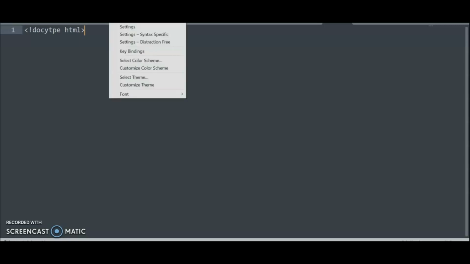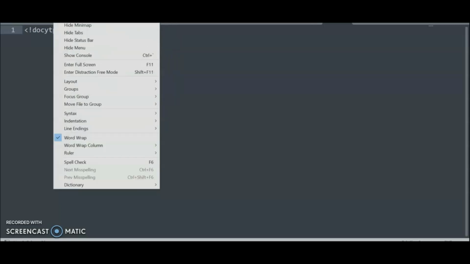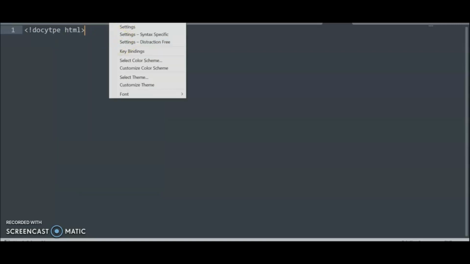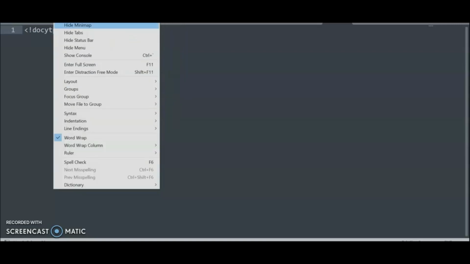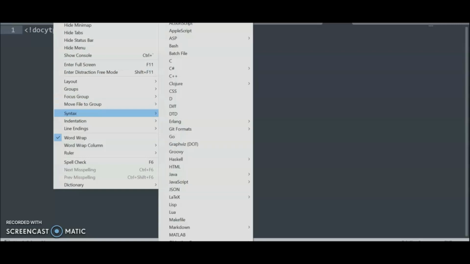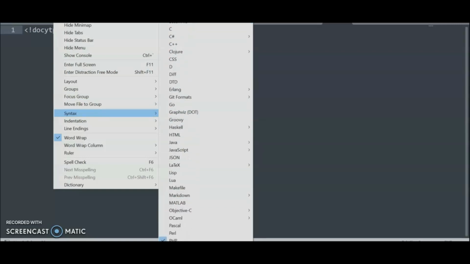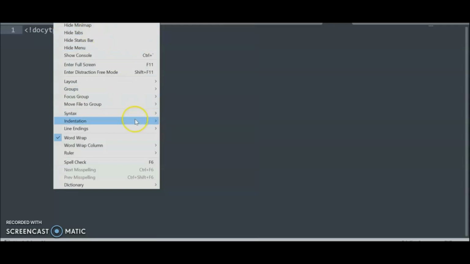We start here with the doc type. At the same time, we have, of course, HTML. So before that, of course, we need to check first the preferences. At the same time, we need to check the syntax of our program. Okay, so the program should be in PHP. Okay, so this is the code.